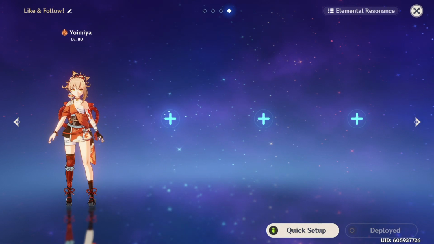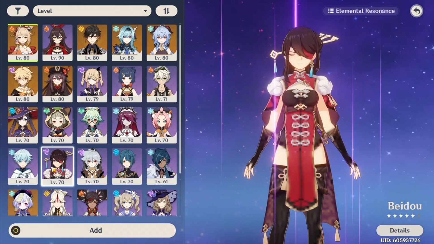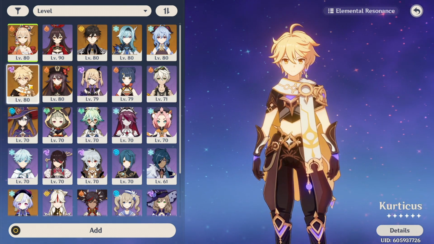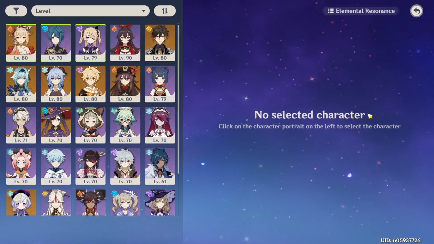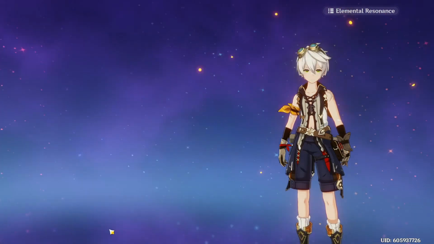Yoimiya in teams is very, very flexible. The best way to use her is to abuse her high attack speed, so characters like Beidou, C6 Fischl, Albedo, Electro Traveler, and the like are highly recommended. Reaction-wise, she doesn't vape super well since most of her attacks are relatively small damage hits, but at the same time, she doesn't vape poorly. So you can run something like Xingqiu if you want to.